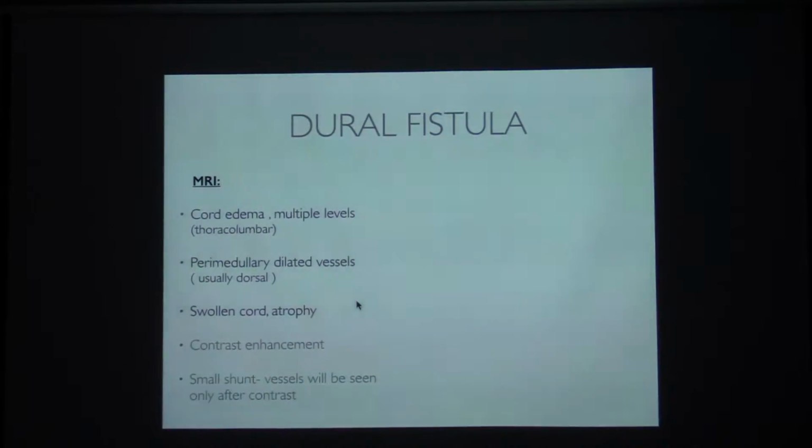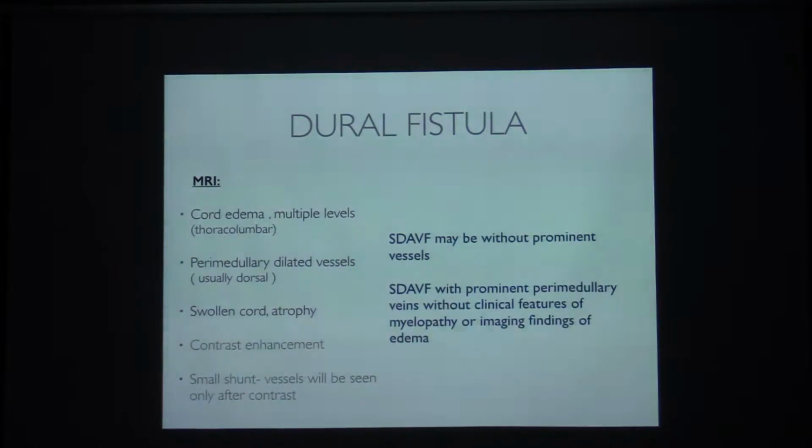If you inject contrast, there is enhancement of the cord. And we had a patient in my hospital that was supposed to have a cord biopsy the next day because there was enhancement of the cord. So we all need to be careful about it. It's just congestion and the contrast is standing there, and you can see enhancement usually at the end towards the conus. And if people have small shunts, if they come back after treatment with a residual or recurrence, sometimes you can see the vessels only after injection of contrast.